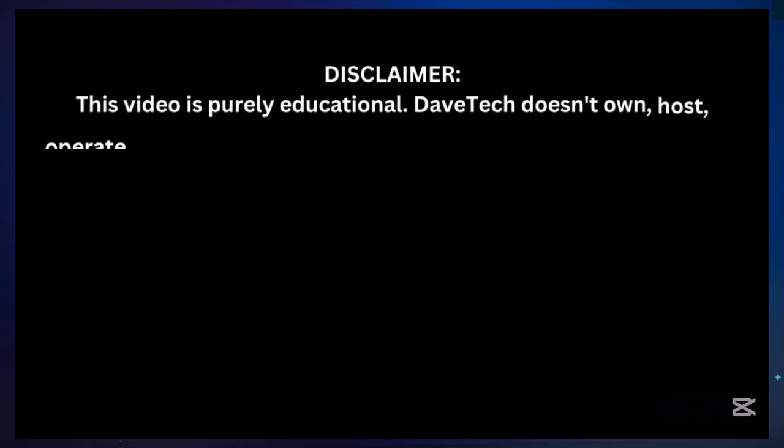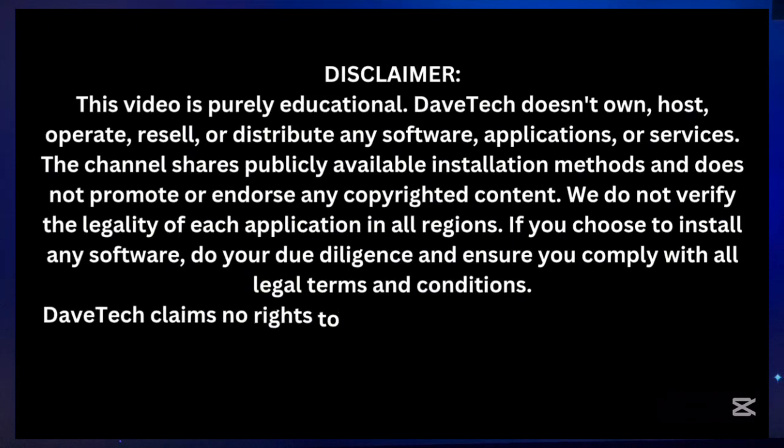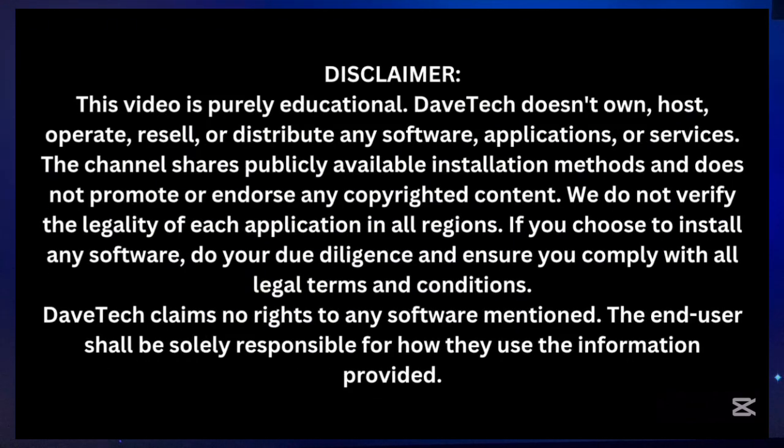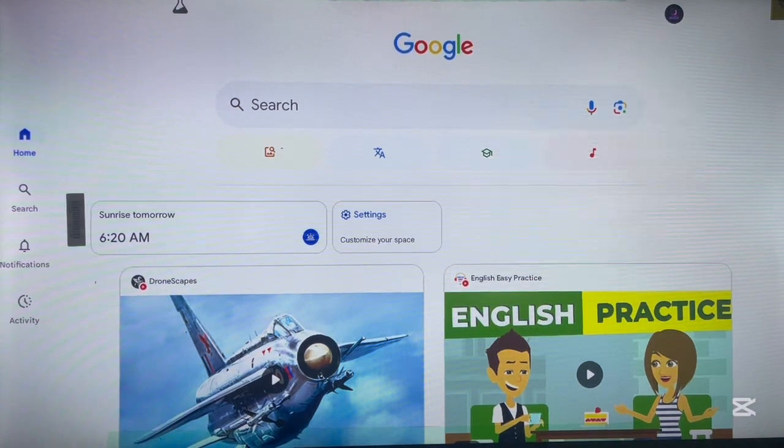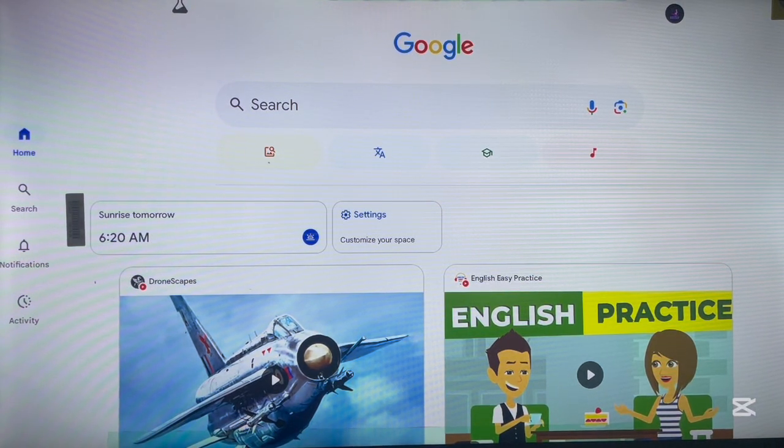Now, what you have to do, as you can see on my screen, I don't have Google Play Store, but I'm going to be using my browser. This is my Google browser. You can use any other browser. It can be Chrome, it can be a system browser, or it can be a customized browser. Whatever option you're using, the process is still the same.